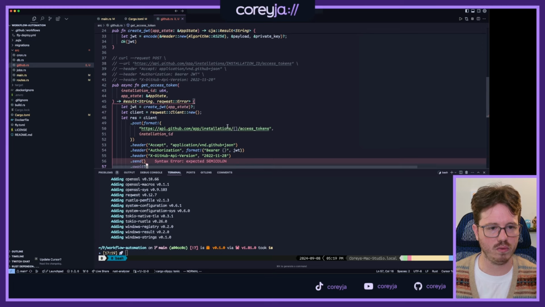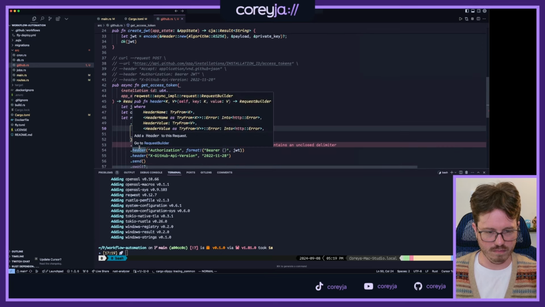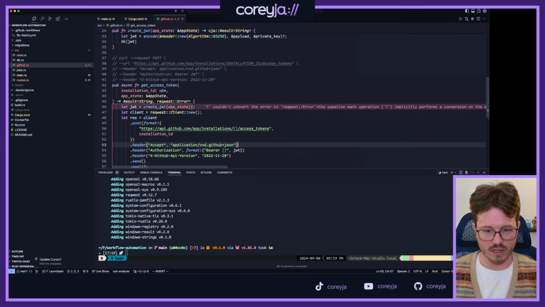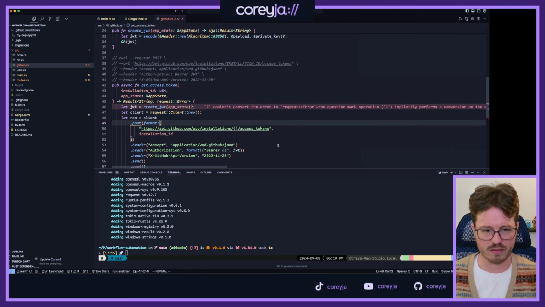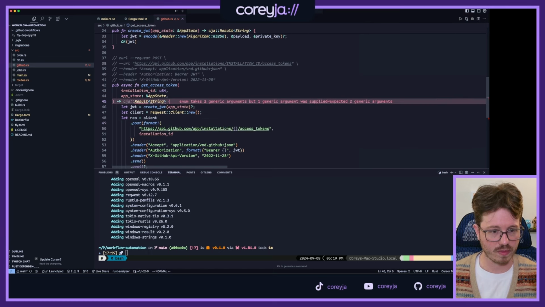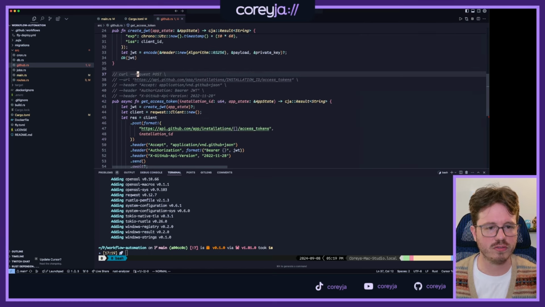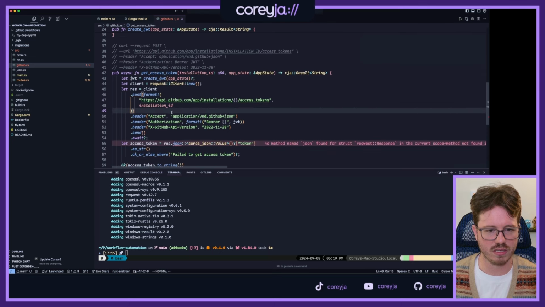Pretty cool if that worked. Need a paren there. Wait, no, that wasn't the right. No. What are you talking about? Okay, it was just wrong. Yep, CJA result. Should be able to be any of these. Okay, so did it actually do this right? App GitHub ID, app installations, my ID, access tokens. Yep, there's my installation ID. We accept JSON. We have our JWT authorization thing. Yeah, it looks great. Okay.